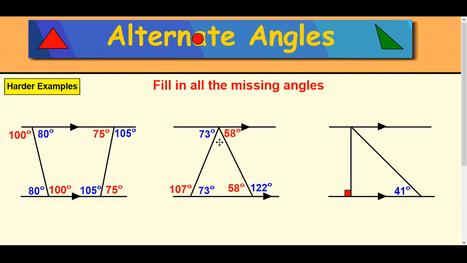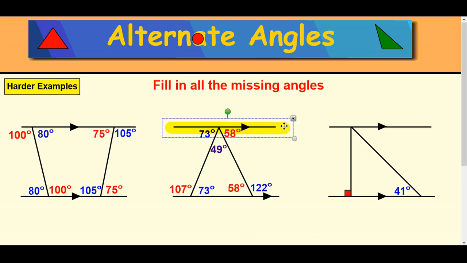And there's a couple of ways to get this last one inside the triangle. You can either look at the triangle and look at this kind of bit here and think all the angles in a triangle add up to 180. So you could add those two and take away from 180 to get this. Or you could think of the top bit being a straight line, which would be the same idea, this bit here, and these three angles add up to 180. So either, the 58 plus something and 73 come to 180, or the 58 and 73 and something come to 180. Whichever way you do it, you should be getting 49 there for your answer.